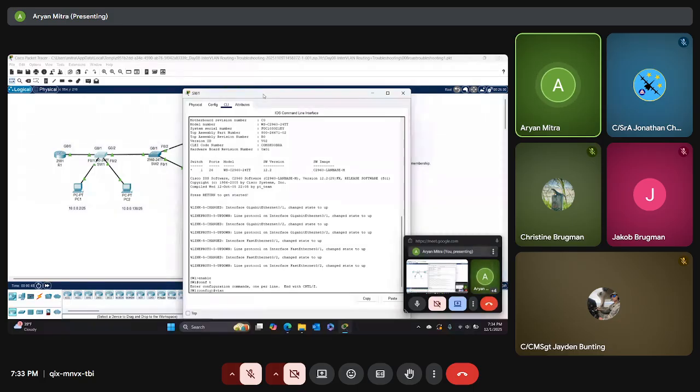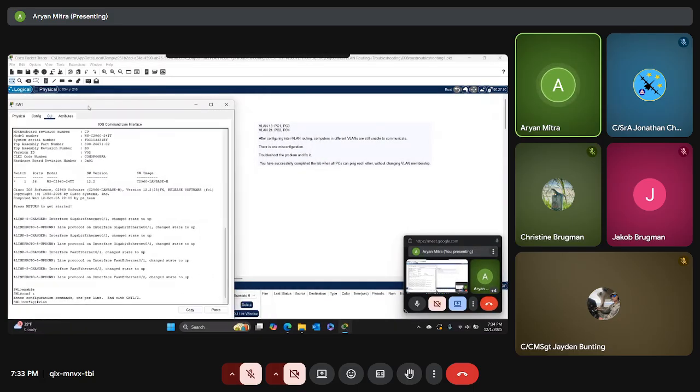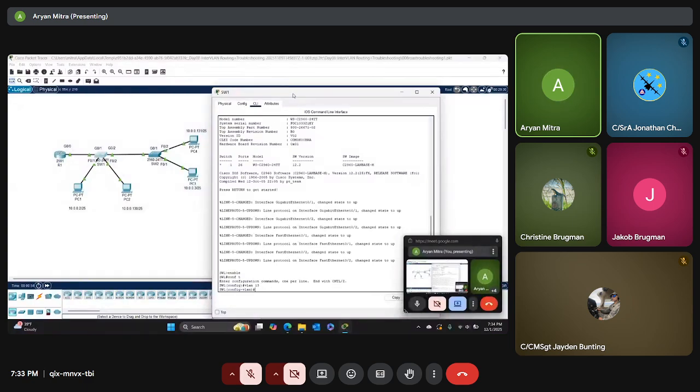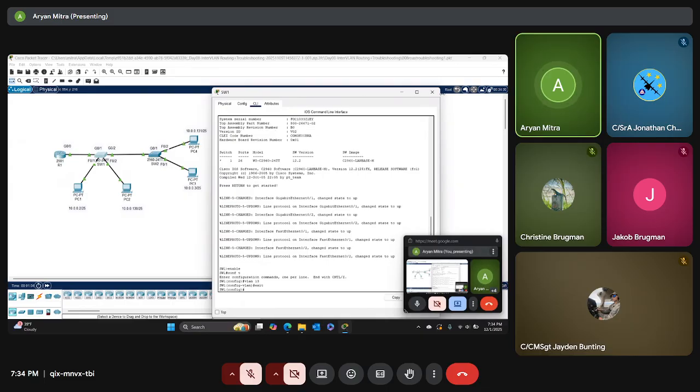What VLAN do we want? VLAN 13, PC1, PC3. VLAN 13. And then we exit. So we just created the VLAN there.